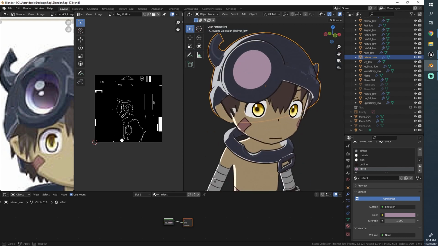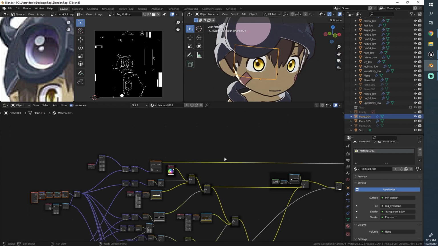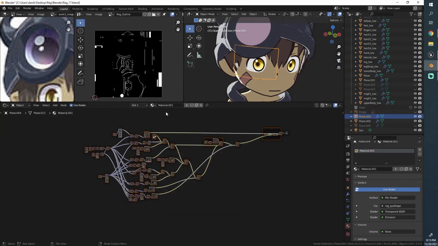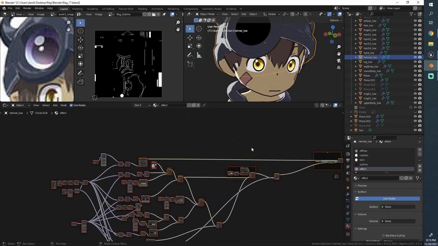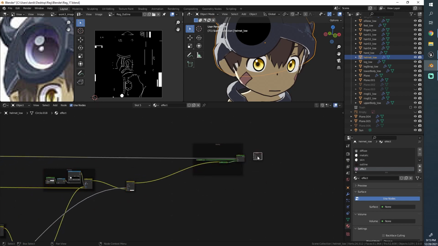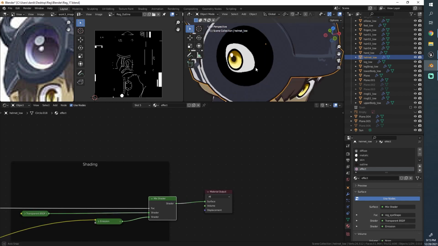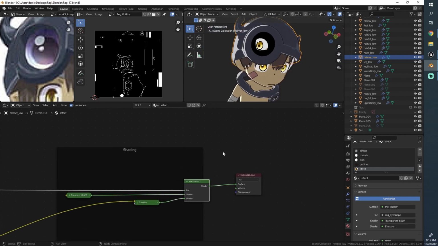Now for the shader, we have already done the eyes, and we're going to use a very similar setup. So I want to start by copying the entire thing here. Let's just bring that over to our new shader. So I'll paste that here, and we're just going to see what that turns out to be. So how nice is that? We have now an eye on the helmet.